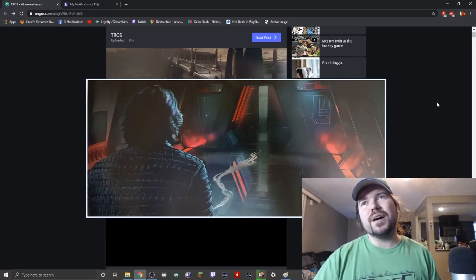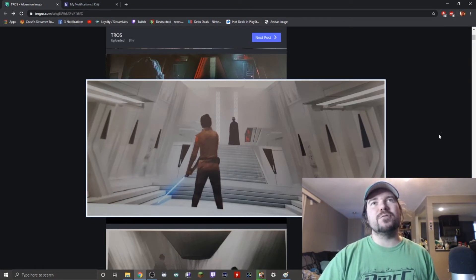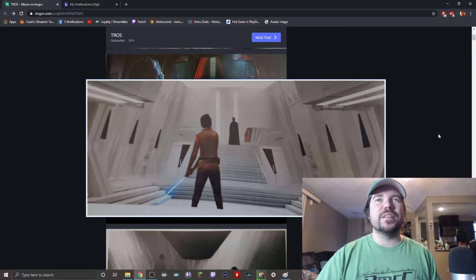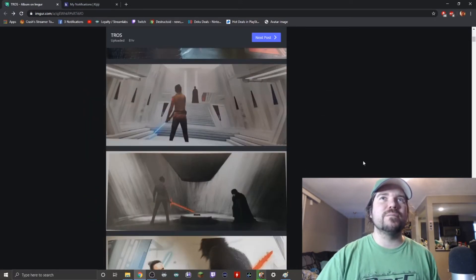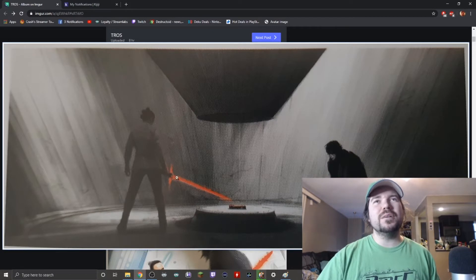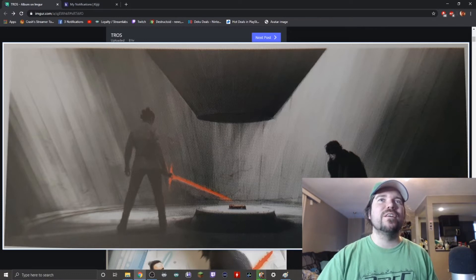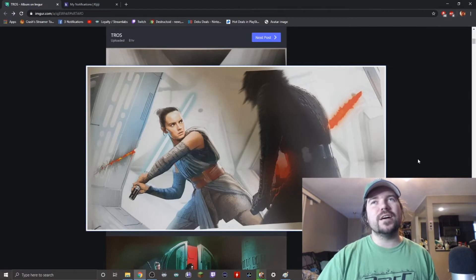This one actually appeared in the movie — we've got Kylo Ren and Rey confronting in Kylo Ren's room on his Star Destroyer. Next we've got Ray holding Kylo Ren's lightsaber, pointing it at some kind of object, and Kylo Ren is kneeled before her. That's interesting — I wonder if they were supposed to team up at some point. Then more of the Star Destroyer battle that was actually in the movie.